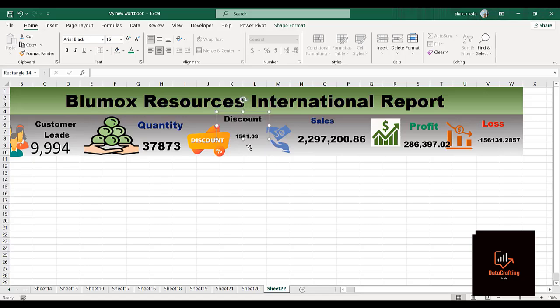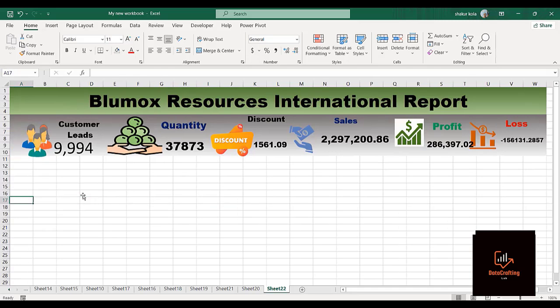Arrow up. Let me increase it. Oh, I think we are fine. These are discount, quantity, customer lead, sales, profits, and loss.